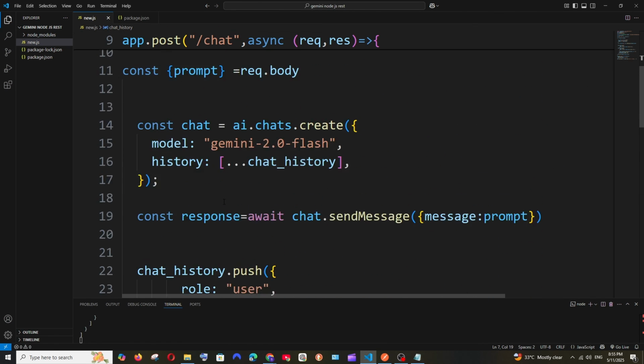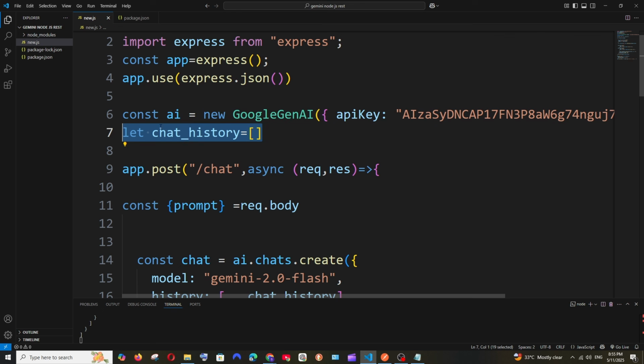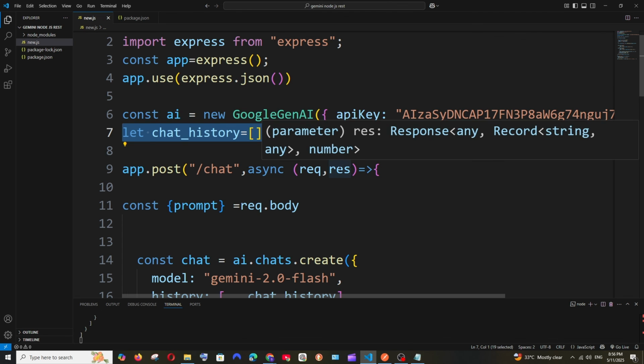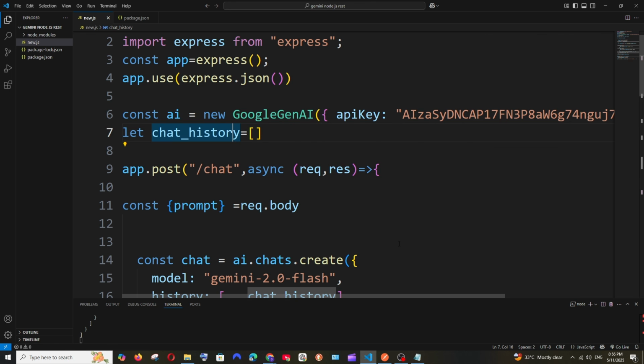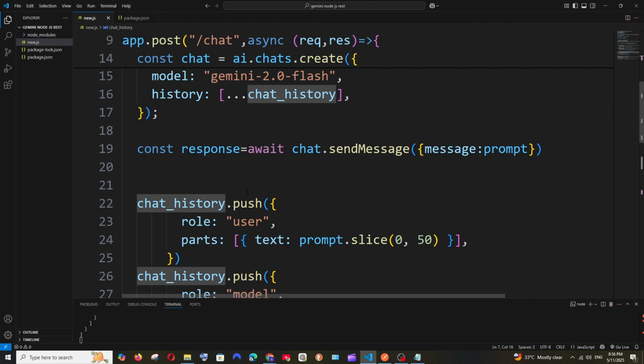but rather than defining it as a list or an individual chat history, we will have an entire map, and inside that map we will be having multiple user ID keys, and each user ID key will have its own chat history list. I hope that made sense. So now let's see how we can implement that.